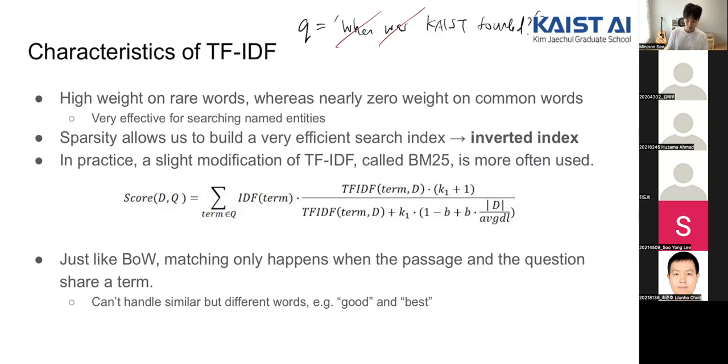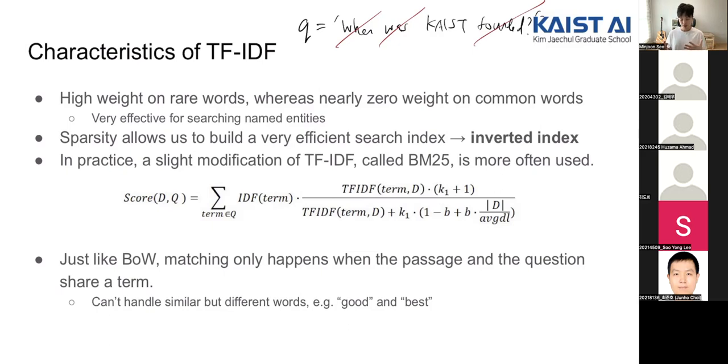Now suppose you want to look at the documents that will have non-zero inner product, or cosine similarity, with this query. Then it is clear that the cosine similarity between Q and D will be non-zero if and only if the document contains KAIST or founded. Maybe there are a lot of documents that contain founded, but I'm pretty sure there are very few documents in Wikipedia that contain KAIST. And if you also remove founded as a stop word, then this reduces the search space to maybe only 100 documents in Wikipedia, where Wikipedia of course has more than millions of documents. Then it becomes much easier to search through those documents and compute the inner product.